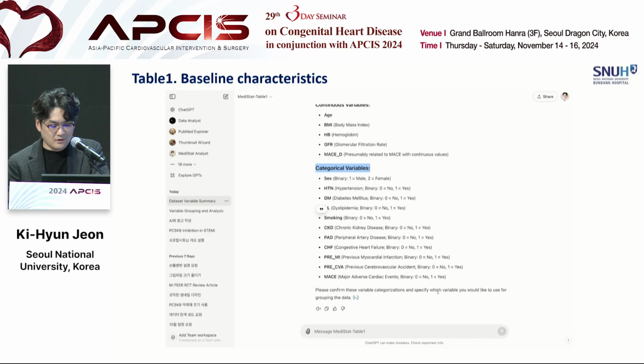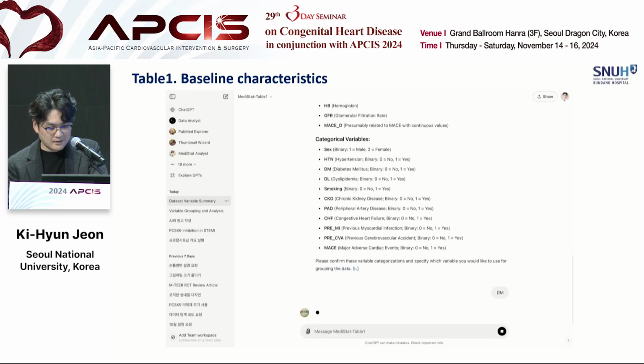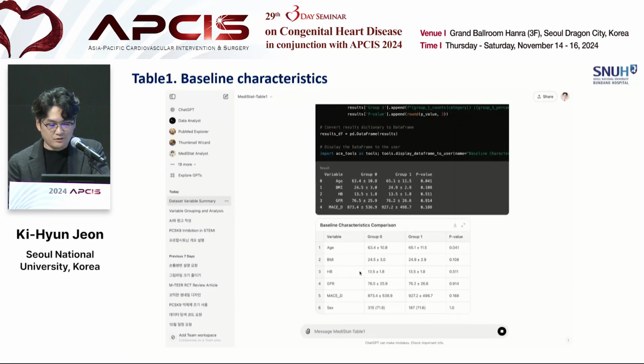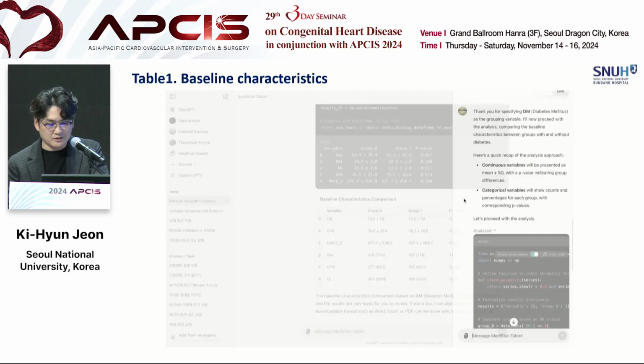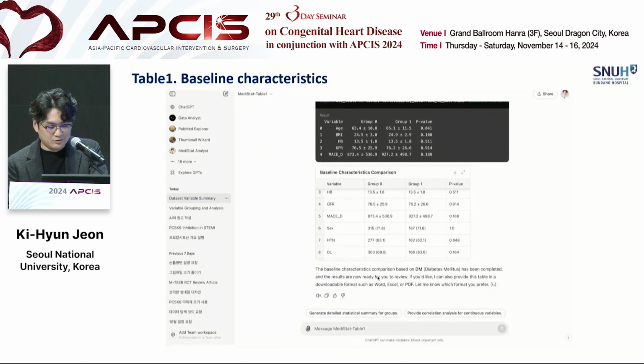For example, I want DM, diabetes, so I just say DM, and it then performs the analysis and directly creates Table 1 like this, and we can check the variables and group and p-values here. And then it also asks which format you prefer.